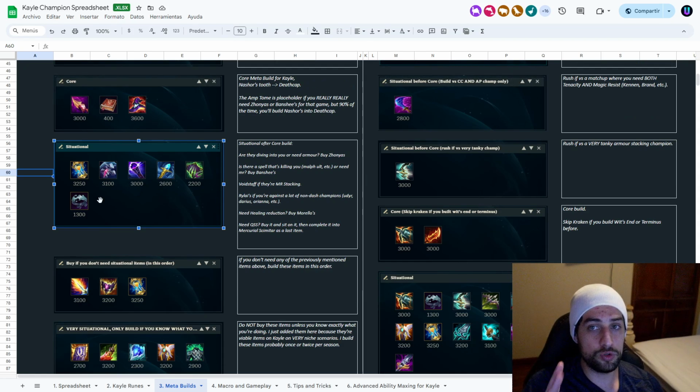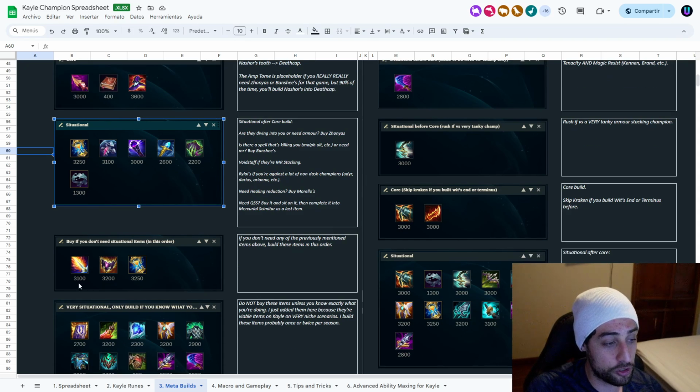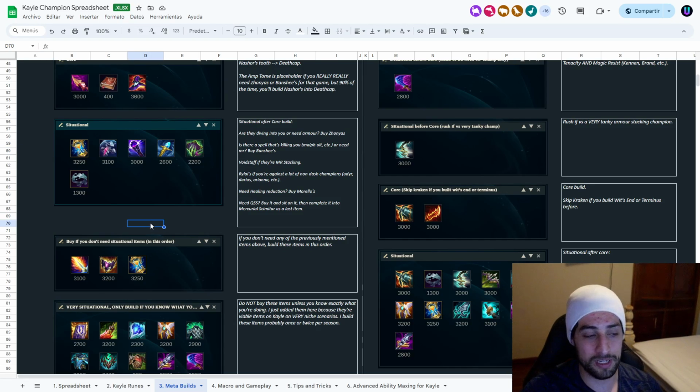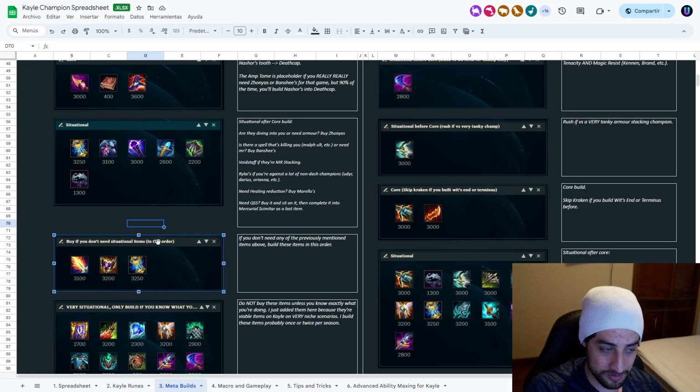If you don't need situational items, you're going to build these items in this order. Lich Bane, Shadowflame. Again, Zhonya's is kind of situational, but honestly, most games you're really going to need Zhonya's, and the active is just amazing for late game. So most games this is amazing. I just added it because of that.